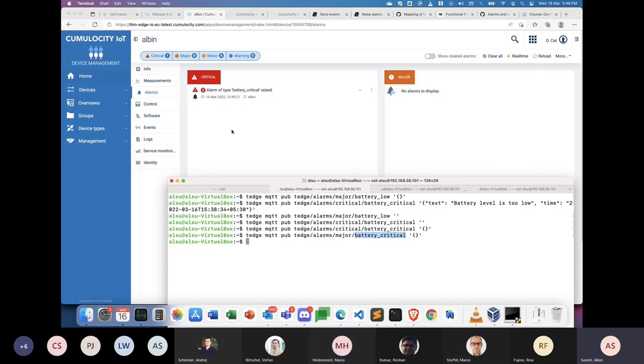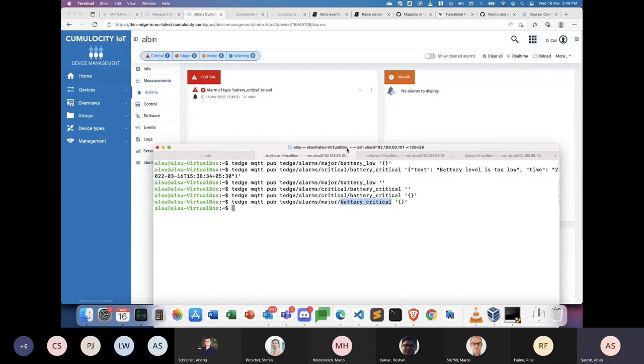I struggled with it, but yeah, Cumulocity has an API that lets you explicitly change the severity of the alarm. But that actually requires some context as to whether the alarm is already available and stuff like that. So it's a bit more involved, and we're not using that API yet. Okay. That means that we also cannot change the text afterwards. I haven't tested it, but most likely that's the case.